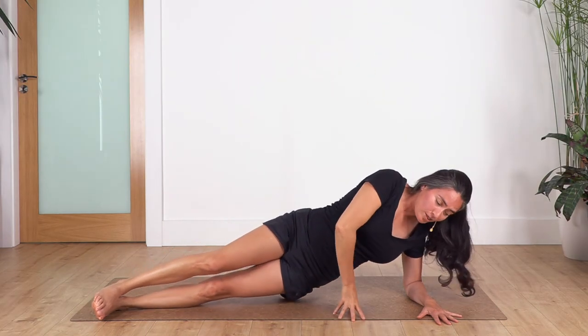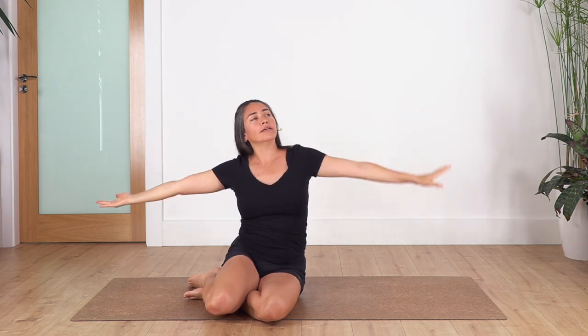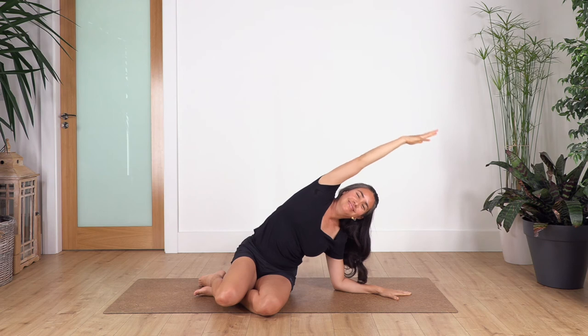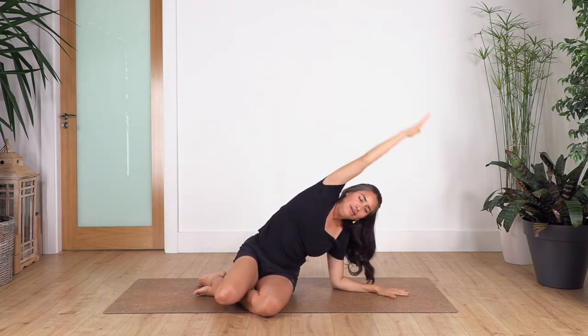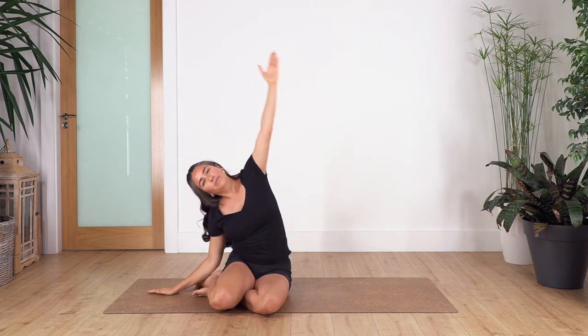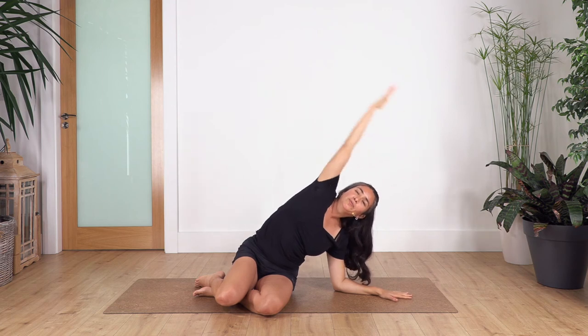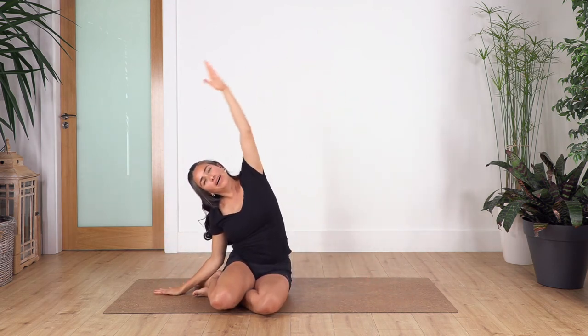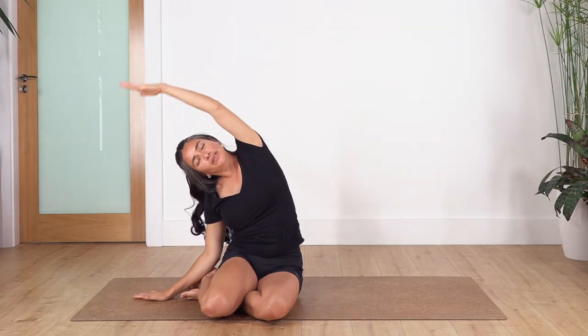Release your hand, release your hips, bend your legs, and we'll repeat the one stretching, which is an active stretch. Inhale, exhale, we move away. And come back. Oh, it feels nice. And let's go for three. Sigh. And come back. Good. Let's go. Two. And come back. And the last one. Sigh. And come back. Good.